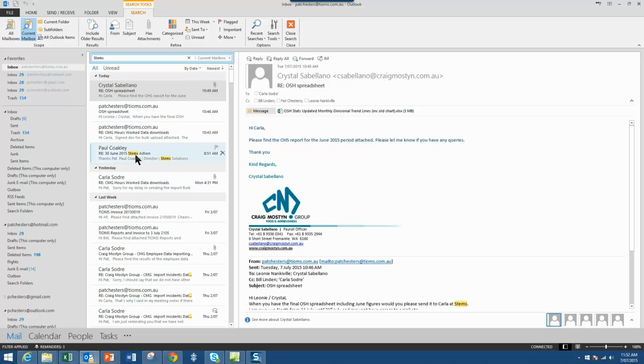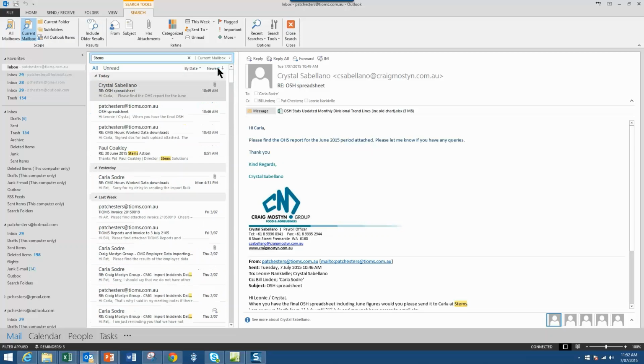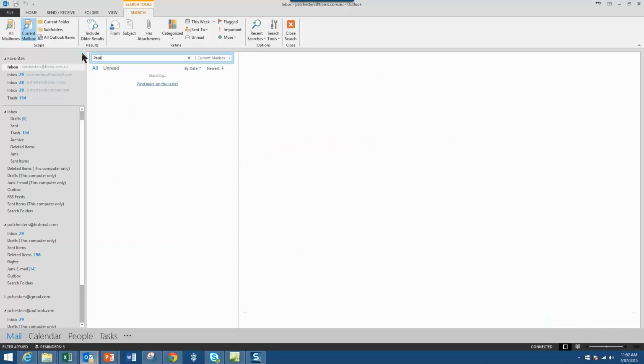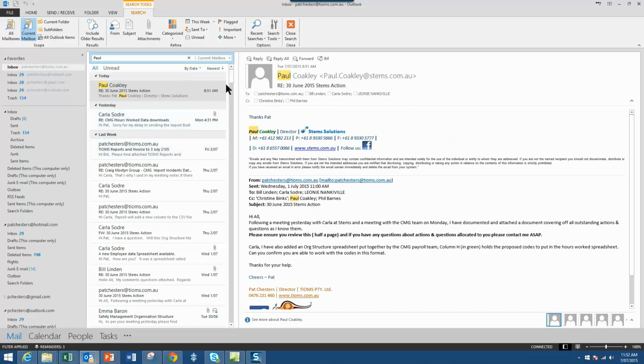And you can see there it's highlighting the ones that it's finding there. You can also put a name in there, so let's try Paul, and we'll get emails with the word Paul in there somewhere.